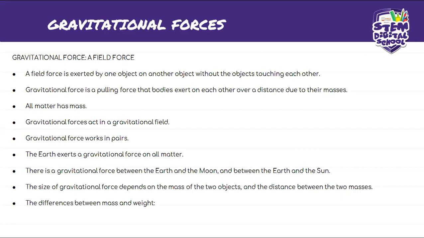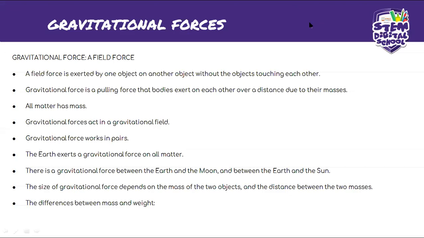Gravitational forces act in a gravitational field. And gravitational force also works in pairs. You remember at contact force, a typical example was when we are pushing an object, the object tends to push back. So here you are having forces working in pairs. The force that you exert on the body, and the body is also exerting a what? The force back, but equal but in opposite what? Direction.